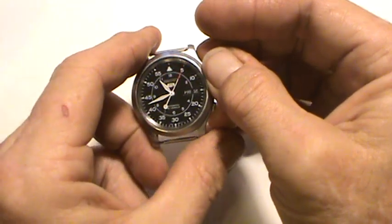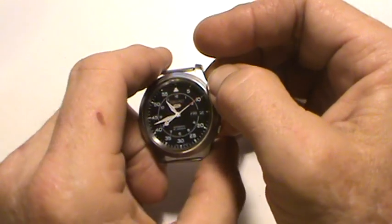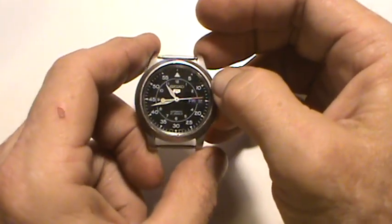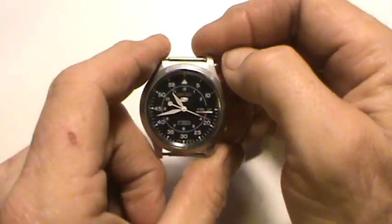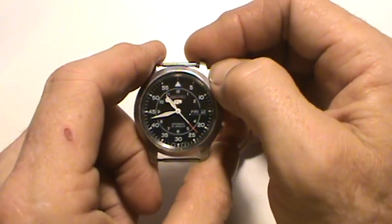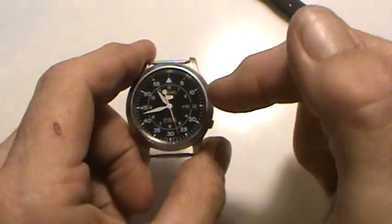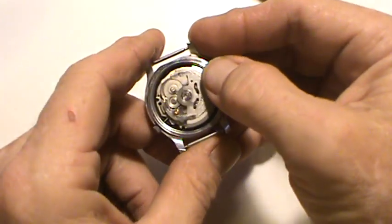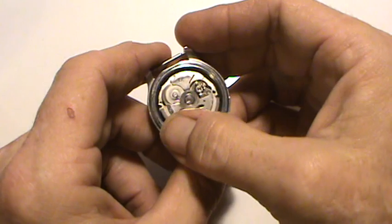You guys had to know that was coming. I'm not one just to leave something go, especially something that looked like it could possibly be a relatively easy fix. There was no way I was going to be able to spot weld it back on. But 7 years and counting, so I'm going to mark this date with a photo and put it in my files for the date that I repaired it. We'll see how long it lasts. So if you see this watch come up again at a later date, it may just be because the super glue has failed between these two parts and I glue it back together again.